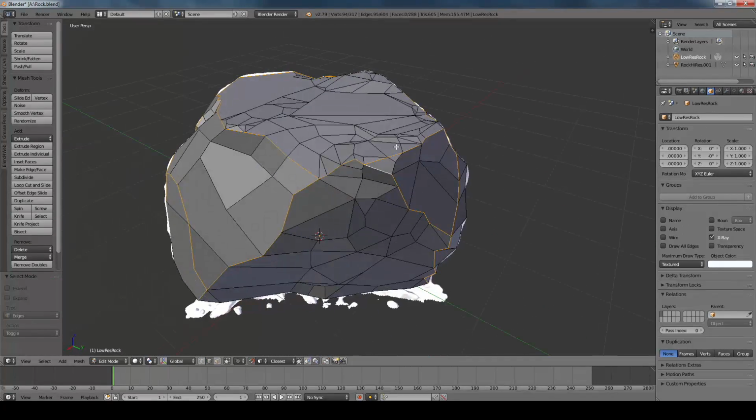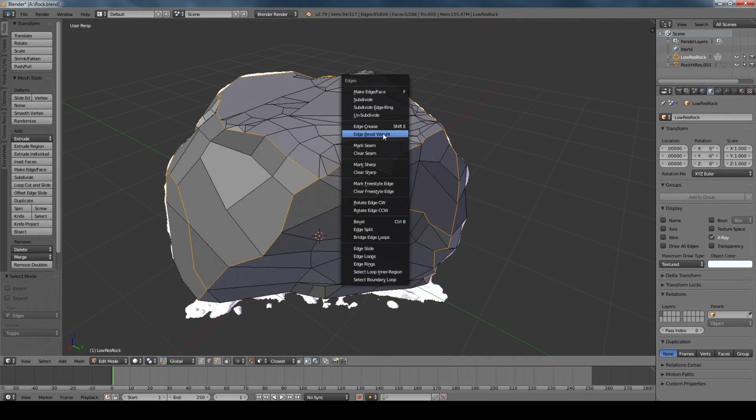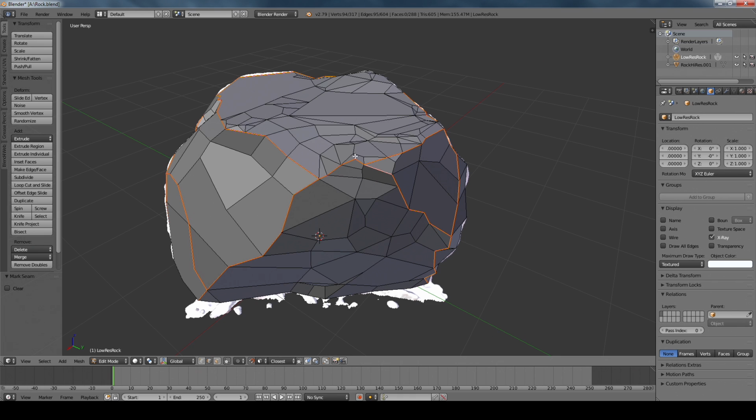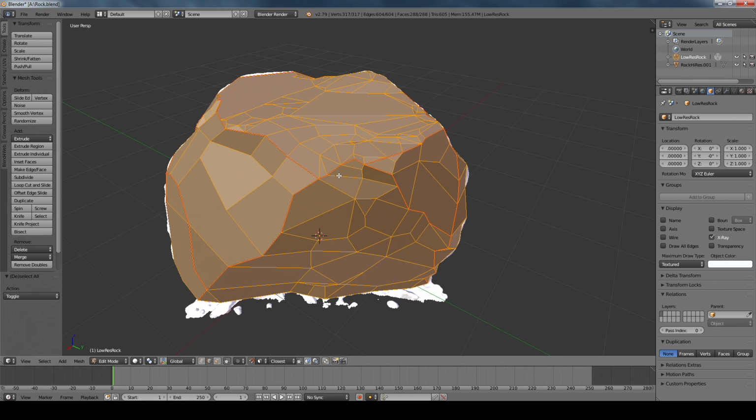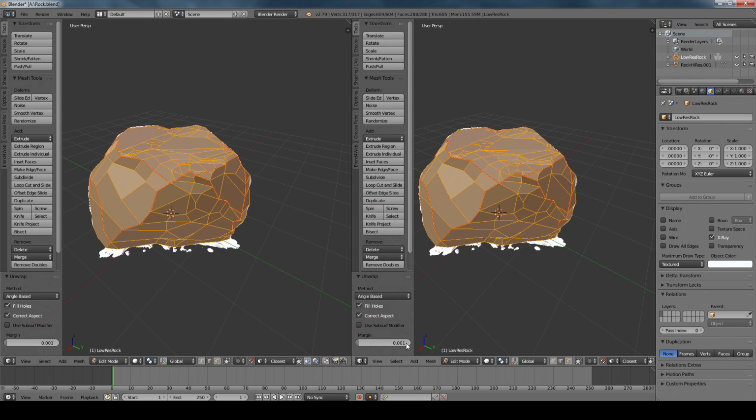Okay, we'll start with that. Mark seam, unwrap. Let's see what we get.